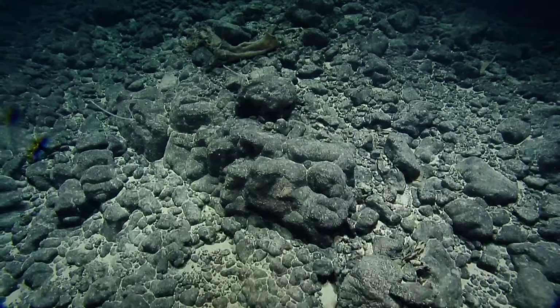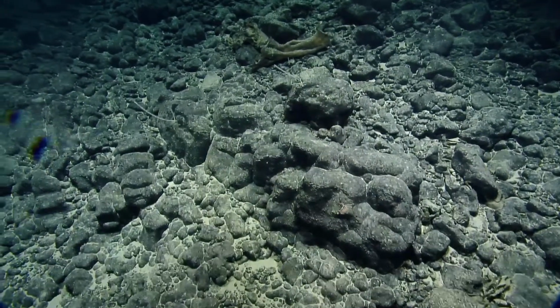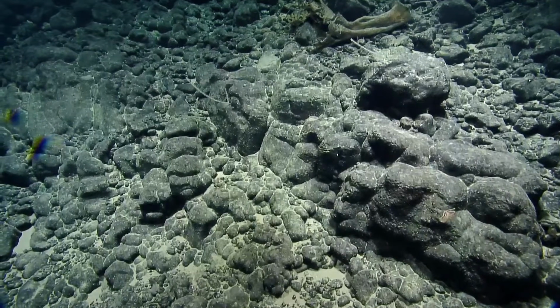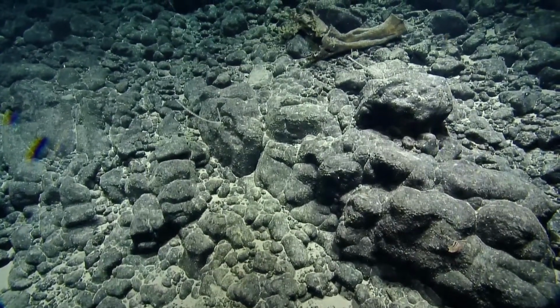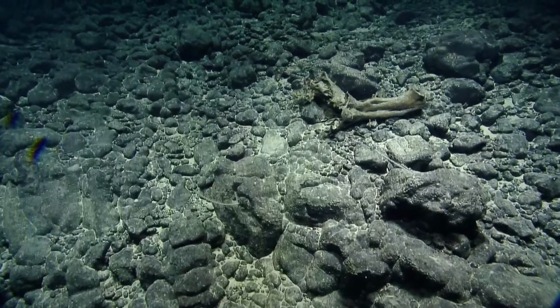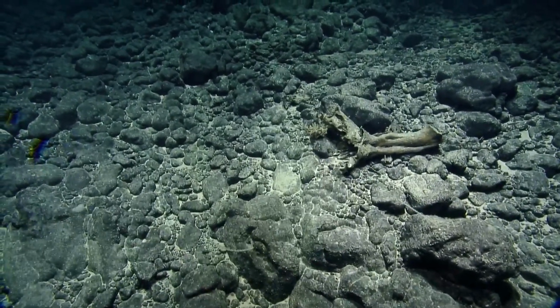It looks like we're having sunset going on outside above the water. We can't tell because we're in a very dark room, but there's the sunset cam. The lights are on, so you can hardly see it, but we're experiencing some very beautiful sunsets out here at sea. We've had quite good weather for our transit, about a 3-day transit to this location.